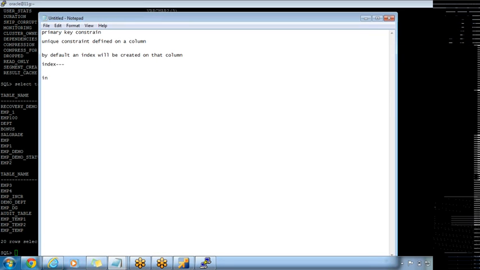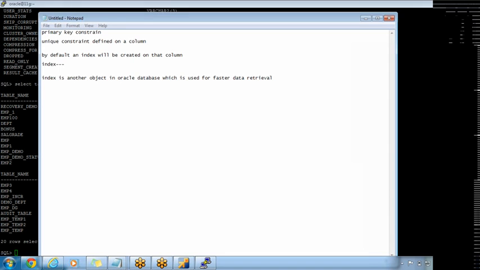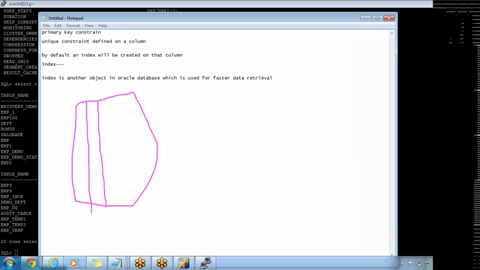So we'll see what an index is. An index is another object in Oracle database which is used for faster data retrieval. For example, if you have a table EMP with 4 columns, and the size of this table is 20 MB.